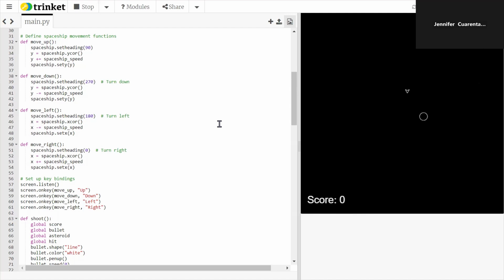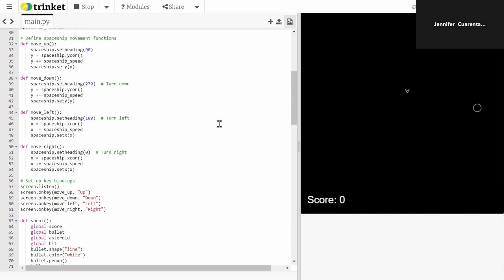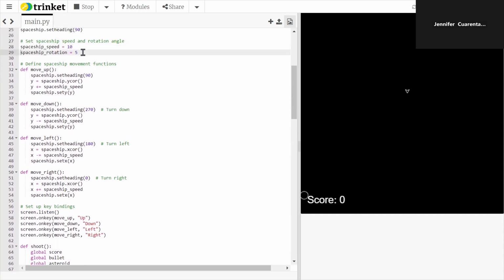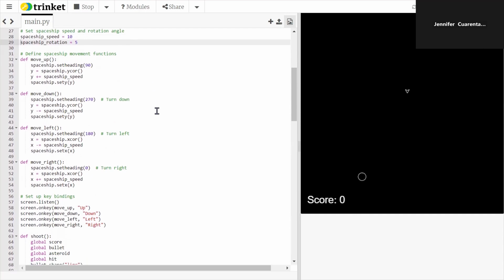And then spaceship.setx and spaceship.sety, which are also present in the functions, move the spaceship's X or Y coordinates by spaceship speed, which was defined here previously.